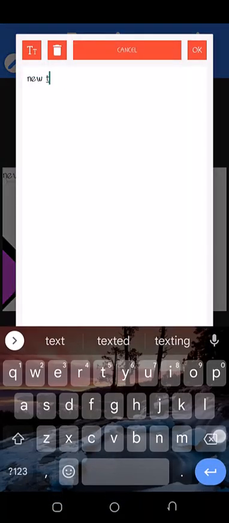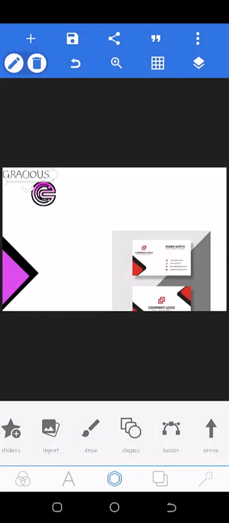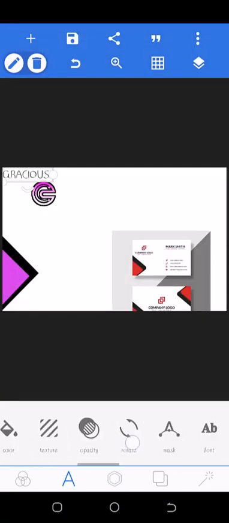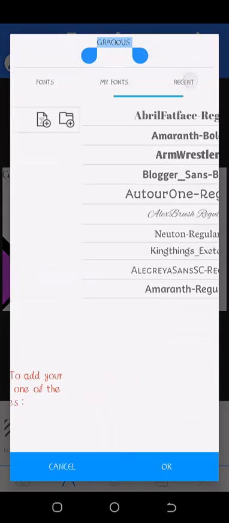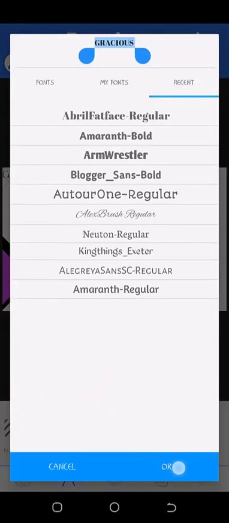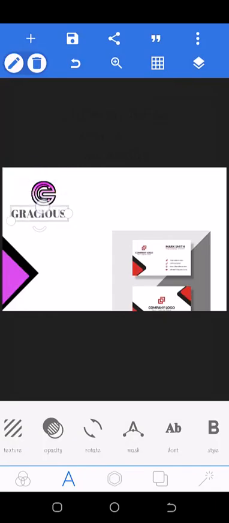And then give it gracious. Then the font. This is the font. You can see that I've not even used up to 3 fonts. So as a professional designer, your font should not be more than 2.